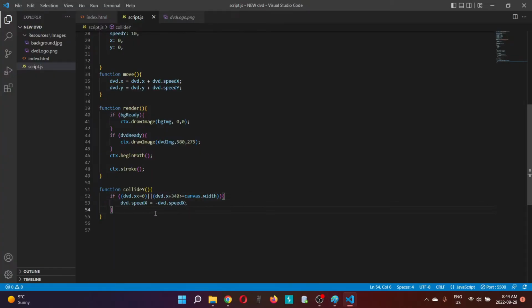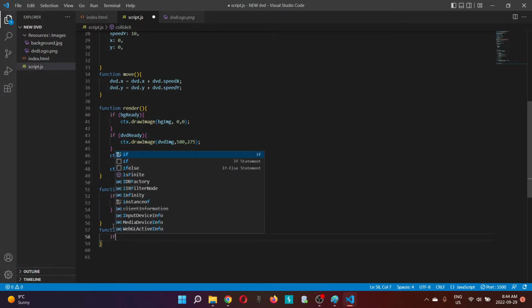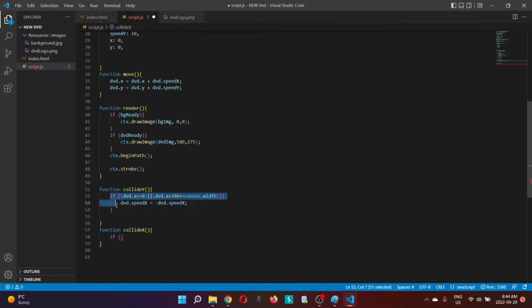And I'm gonna do the same thing for y also. Oh, not in this one. Function collide x. Okay, so let's just copy this, and we can put y here. It should be canvas dot height, and here it should be y.